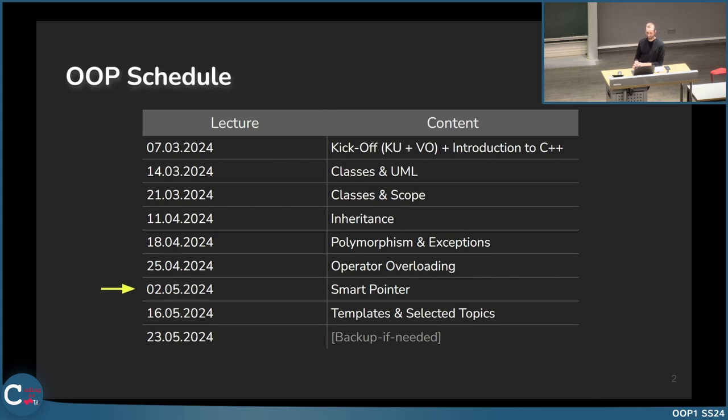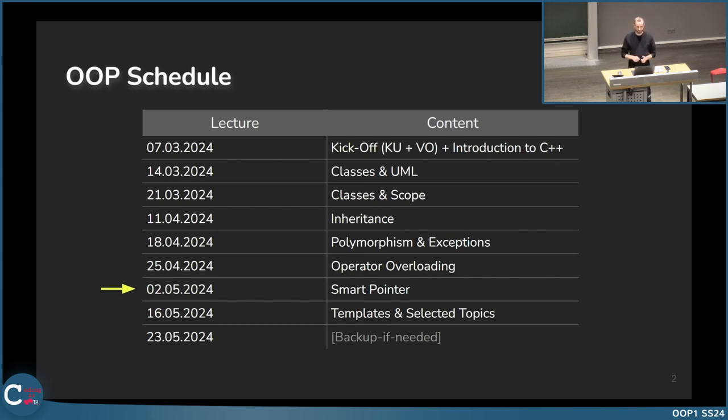Today we talk about smart pointers, and in 2 weeks we talk about templates and selected topics. As I said last time, in my opinion most of the object-oriented topics are already shown in the previous lectures, in the general object-oriented paradigms.